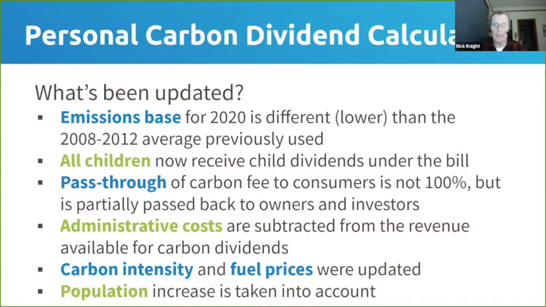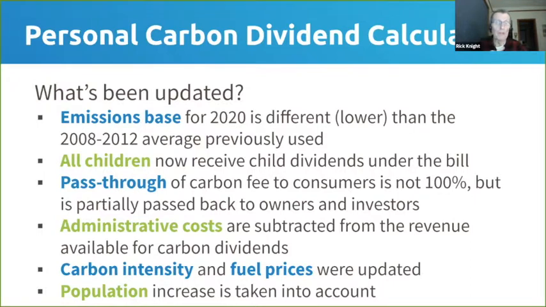The third change is related to pass-through, which is the amount of the carbon fee that's passed on from fossil fuel producers to consumers. Most models in the past, and most Americans, have assumed that 100% of those costs will be passed on to them. But recent research has shown that in some industries, part of that cost will be passed back to owners and investors rather than forward to consumers. And Kevin Ummel worked out a way to reflect this in his model.